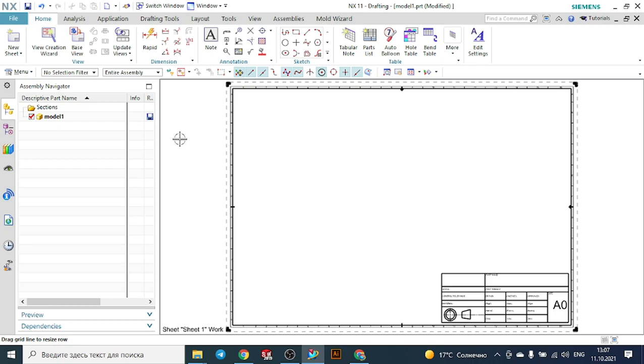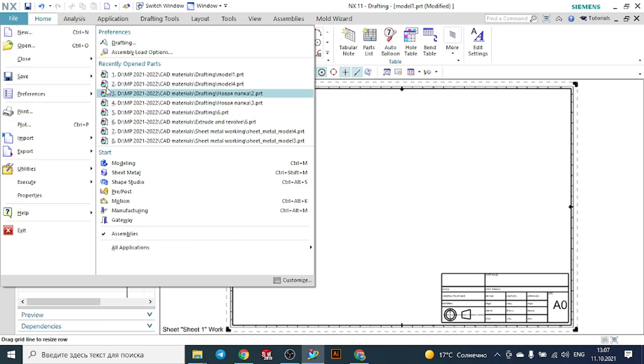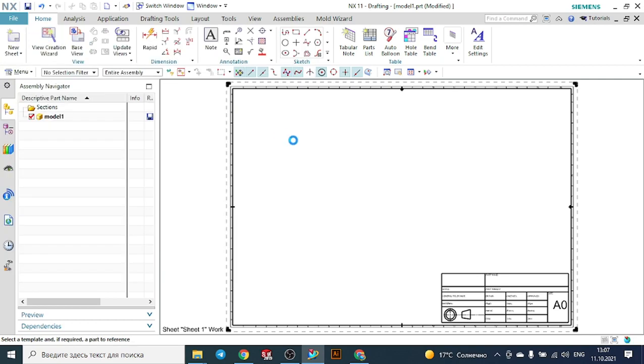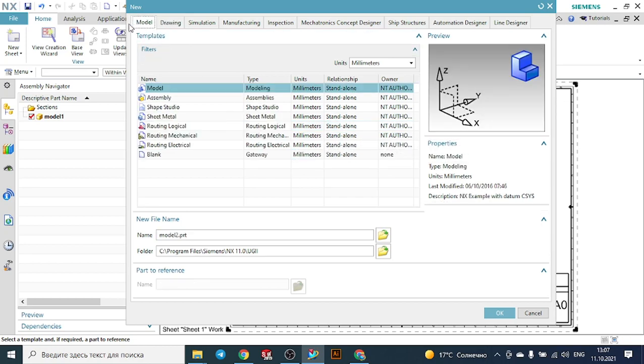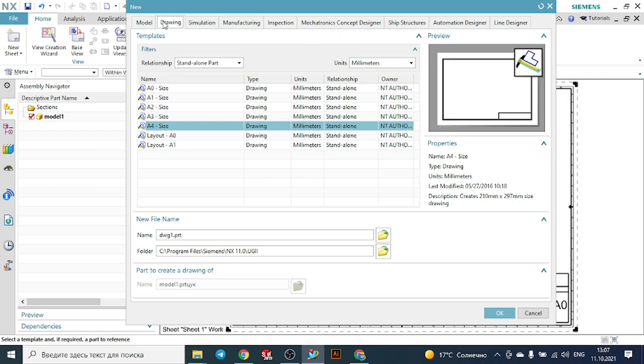In order to create the worksheet, you can open a new file here. You see we have seen the model drawing here. We have seen the model, all the functions, and you can go here to the drawing and open it. You see here several sheets with some standards. These are the sheet formats for the paper format: A0, A1 and A4, which is the most commonly used. Those are the standard ones. We will see the standards a little bit later.